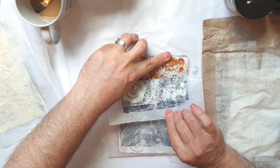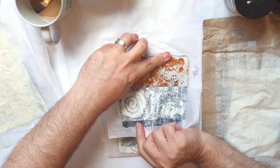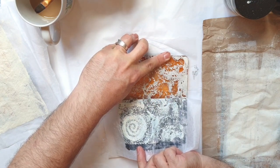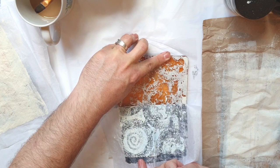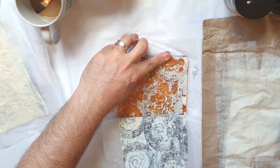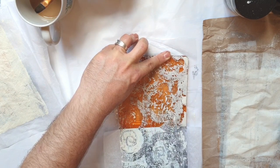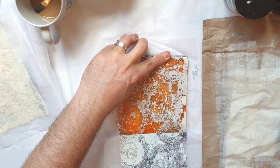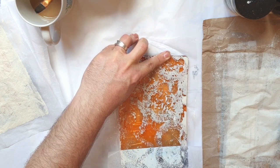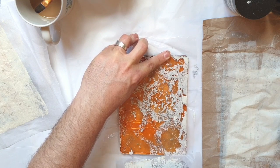I also find not to pull the paper too fast, but to have a consistent tension on your paper while holding your printing plate down. Because it's a jelly plate, it feels like silicone. It can have a very sticky feeling, but that's also what releases the paint. So it's something to get used to.